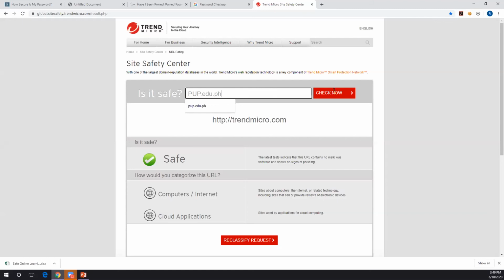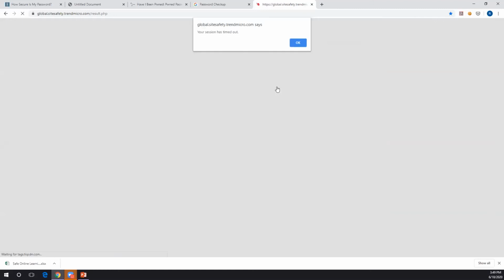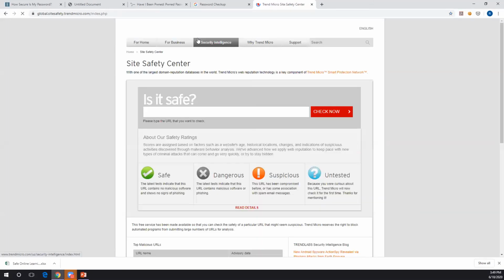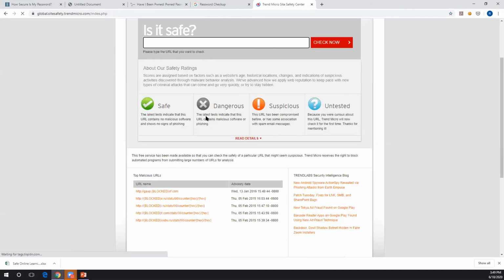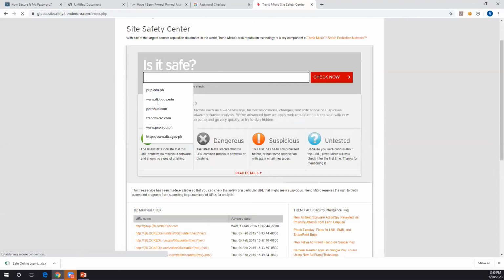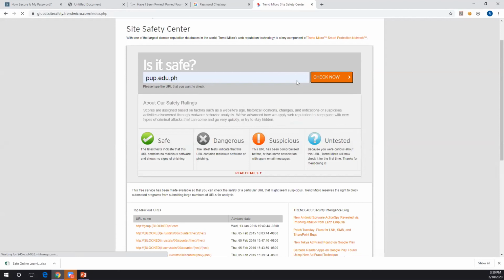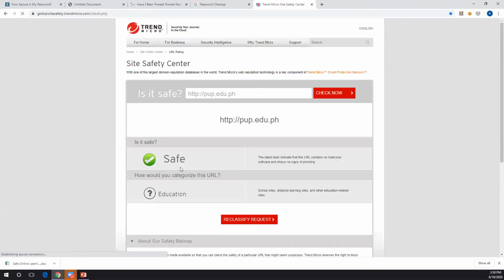They can check if this is a legitimate website or not. Let me try it again. PUP.edu, check now. So this website is safe. If you are not sure if it is safe or not, you can go to our Site Safety and check if it is a phishing website.